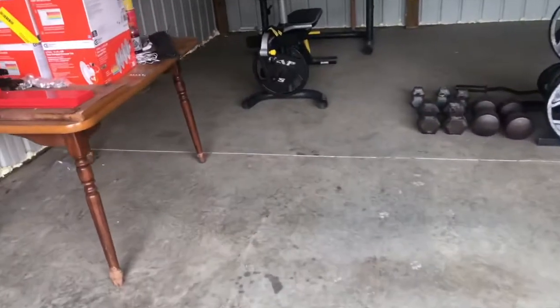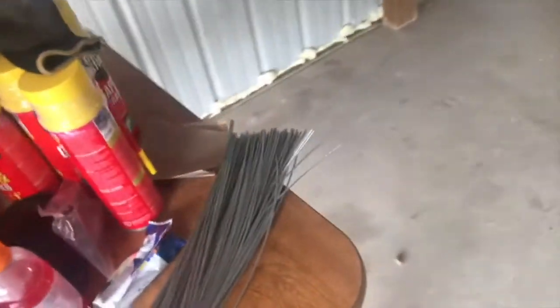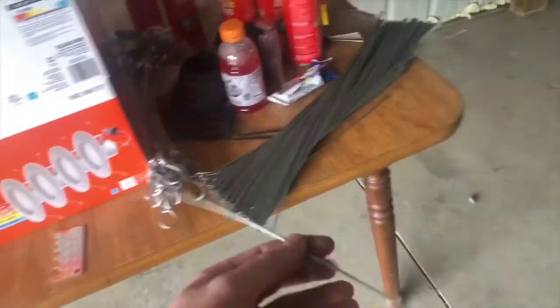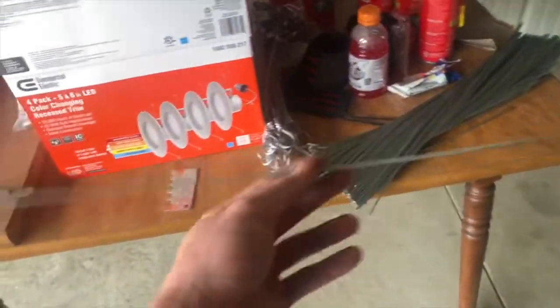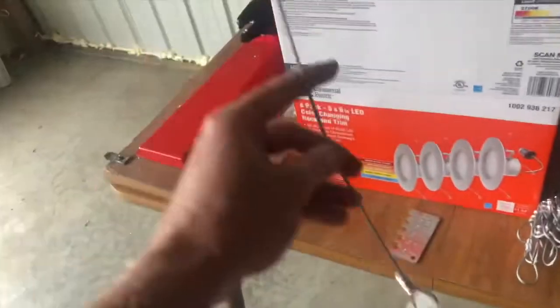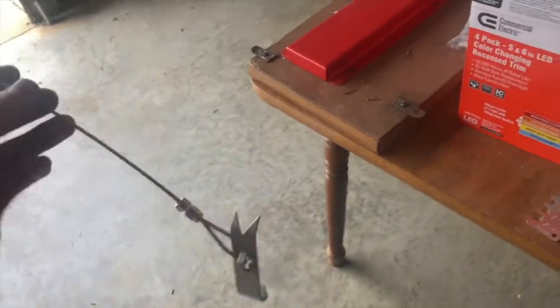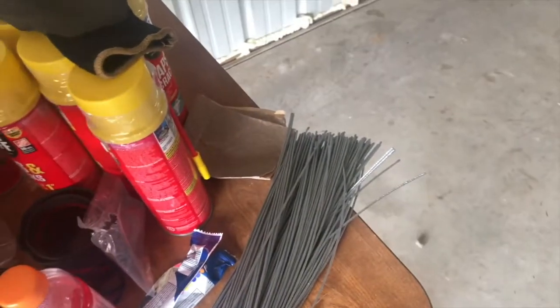So yeah, in here, I'm gonna finish this garage out as well, but as of right now, I just kind of moved this all over. I've been making some of these cable stakes. So I just take some 3/32 cable. I thought about making them out of 1/8, but I've never had an issue with 3/32. So cut it at 21 inches, and then after you put your disposable on and make your loops, you're looking at 15-inch. So 15-inch stake, which I think is pretty good.